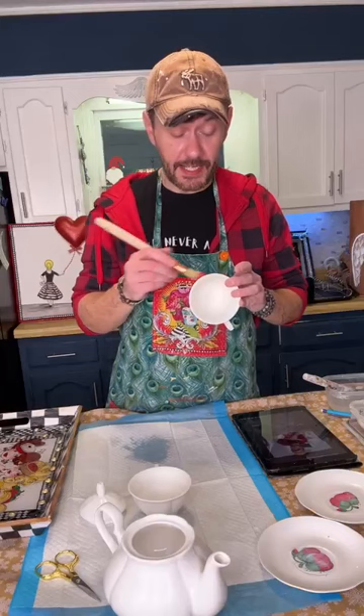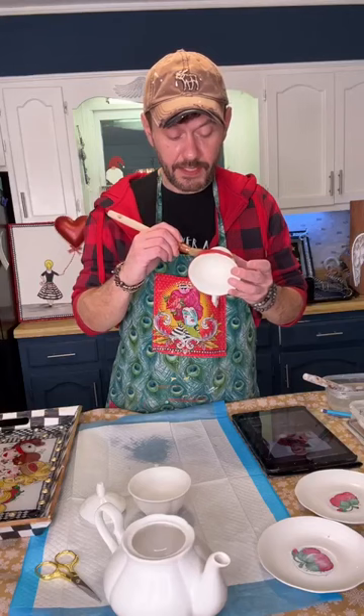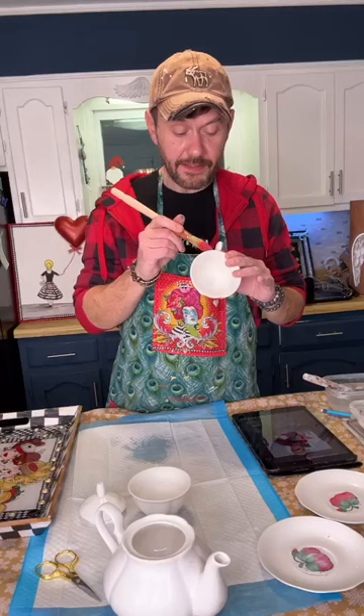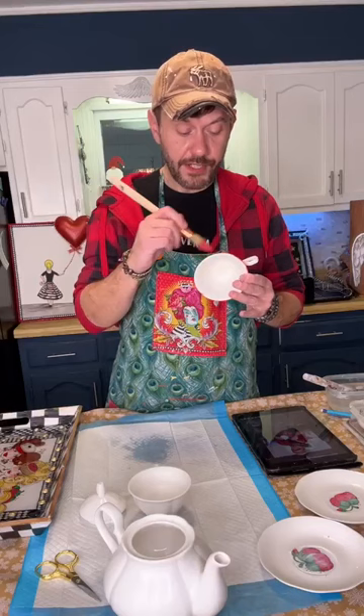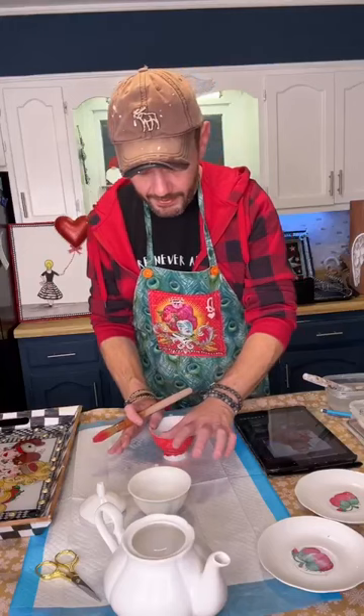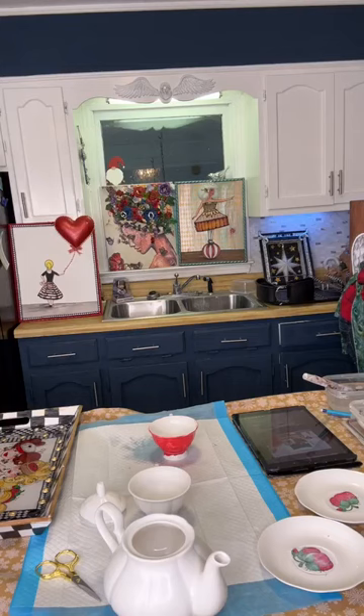A solid color with all these other busy areas I think would be fine - you could do polka dots, stripes, harlequin, whatever you want. I'm just going to paint these solid colors and if I want to get crazy I can go back with white. I'm going to paint the cup handles 24 karat gold, and the spout and handle for the teapot gold too. We're going to add a little bit of fabric or upholstery trim around the tray using hot glue. We'll need a couple coats, that's totally fine.